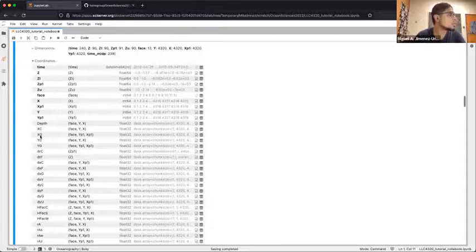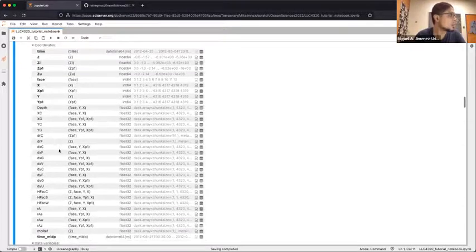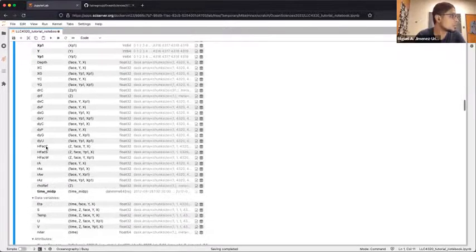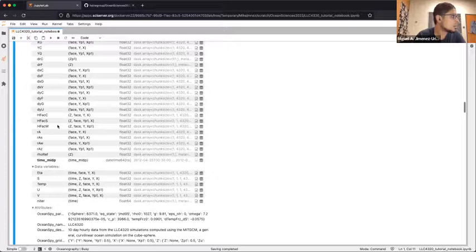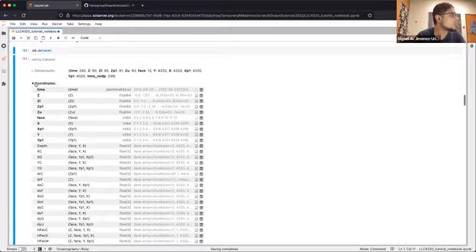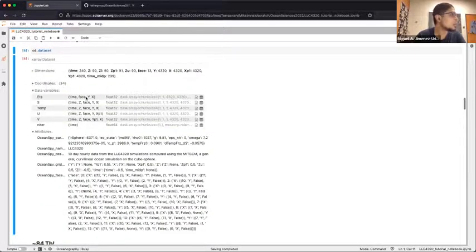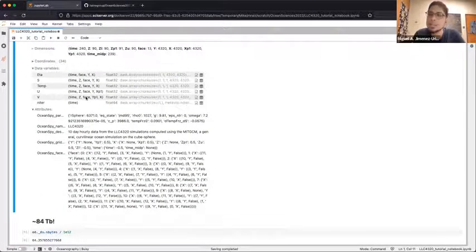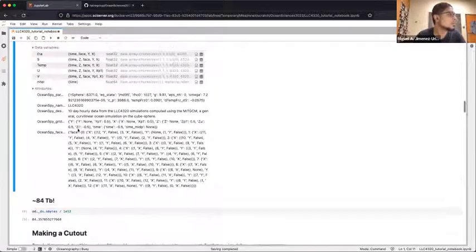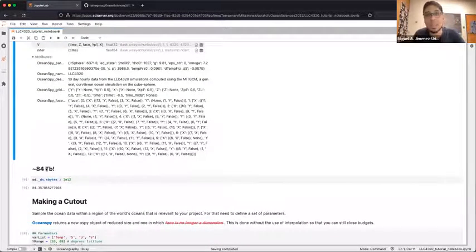So we have the grid, center and corner points, some grid metrics, the coordinate dimensions. We have about, I think, 10 days worth of data for all of these variables, and it already is about 84 terabytes, which is huge. And you're just referring and pointing to the data as if it was local to your computer, which is great.